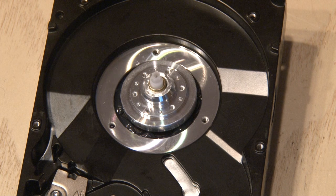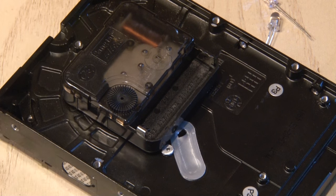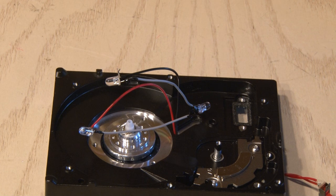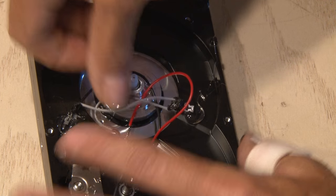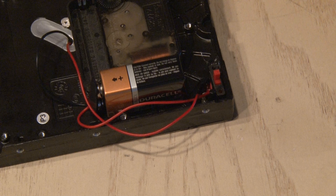I'm going to add a special touch to this hard drive clock, and that's LEDs. I'll end up using three blue LEDs. I need a place for my wiring to go, so I'm going to punch a small hole through this little metal taped area — that'll be enough to run my wires. My three LEDs are wired up in series, and I've got some insulation on the contacts. I added a small switch to fire up these LEDs, which are going to provide a nice blue backlight for my clock. Hot glue will secure each LED in place under the platter. The 9-volt battery will be held in place by wedging it between the clock movement and the side of the hard drive body, and the switch for the LEDs is also secured with some hot glue.